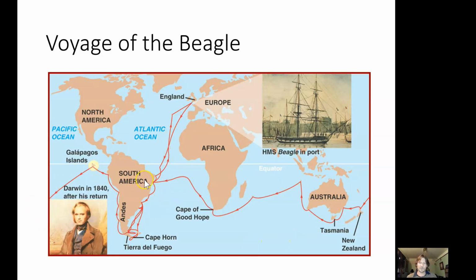He's away five years, sending things back constantly as he's collecting. The reason it's a private ship, the reason they're doing that, is that this is the age of exploration, and I would say exploitation, right? So they're trying to find areas. What the boat is doing offshore is looking for areas to build ports. Darwin's going onshore to see what life is there that could be extracted and brought back and sold, all right? And that's the reality of what was going on at the time.